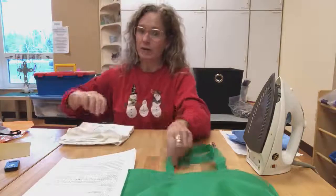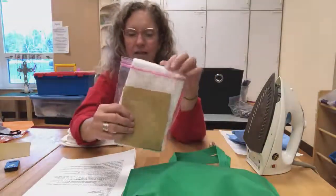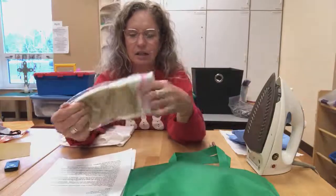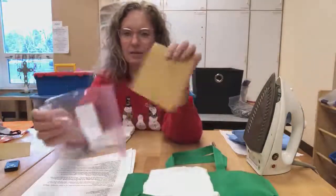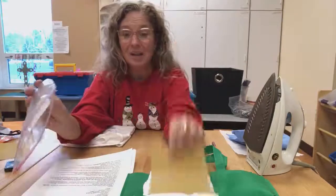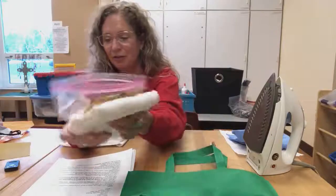So you will get into your Christmas Workshop bag and you will find a bag that looks like this. And it has a dish towel in it and looks like this. And it has a piece of sandpaper. So this is a cool thing that I had forgotten you could do, but it's kind of a cool activity.